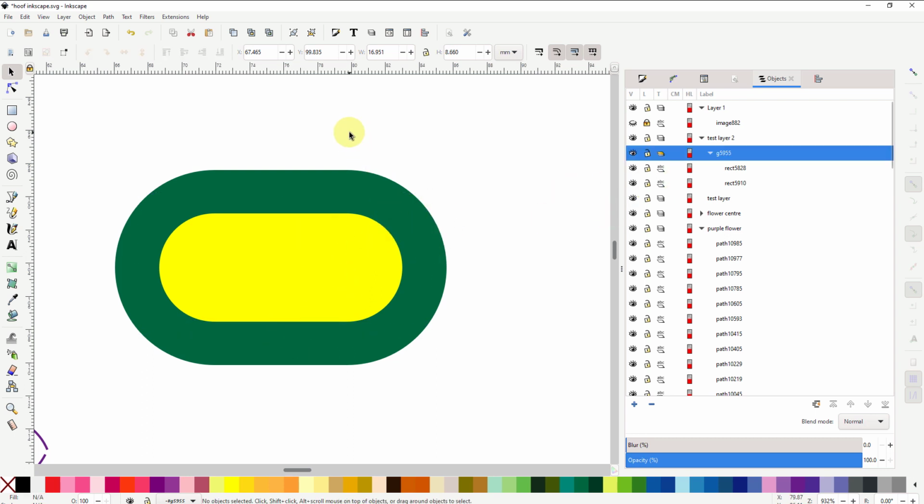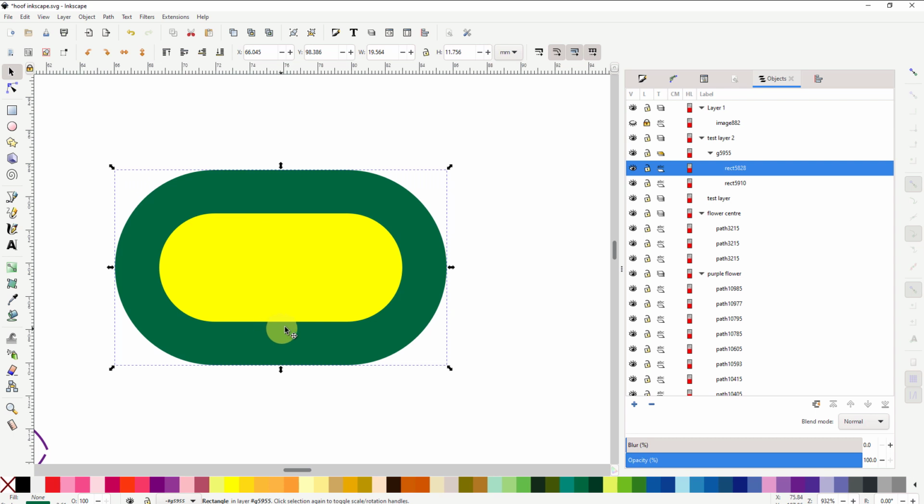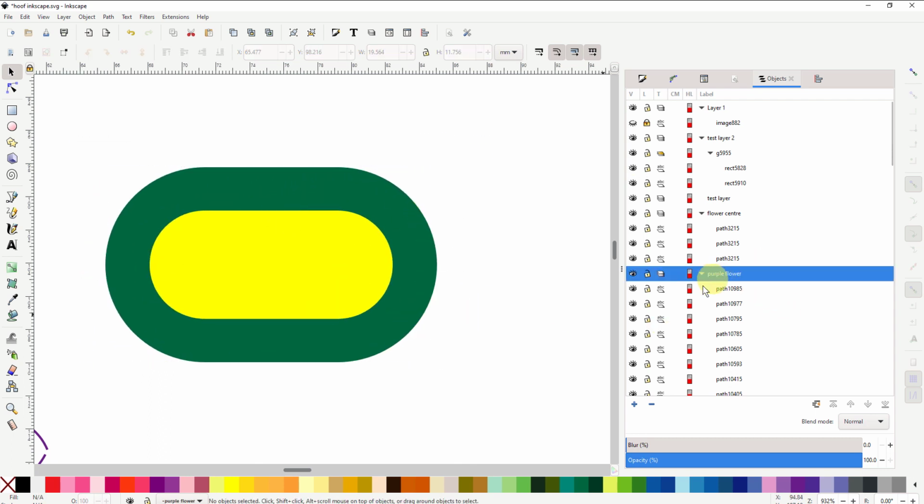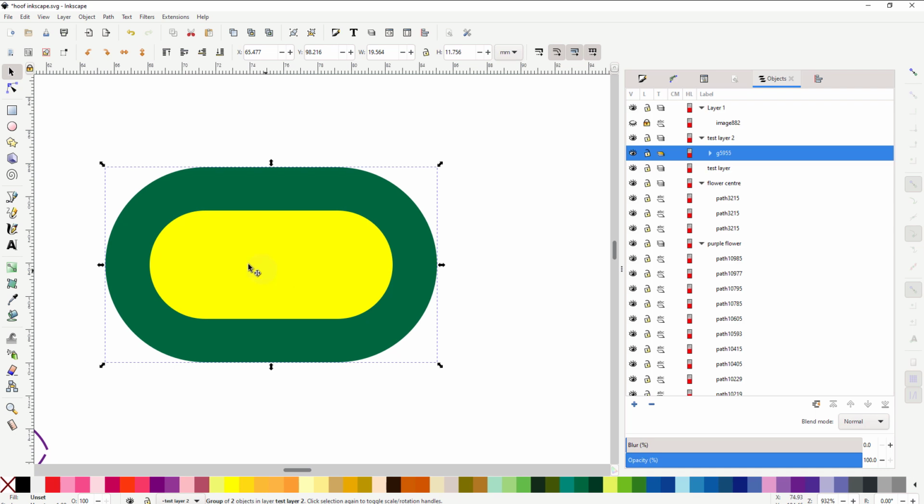Or if I deselect for a moment and select it again. Oh, what happened there? That should not have happened. Okay, so as you can see, I deselected for a moment, and now I reselected this rectangle again, and then you can see in the Objects panel the group is selected.